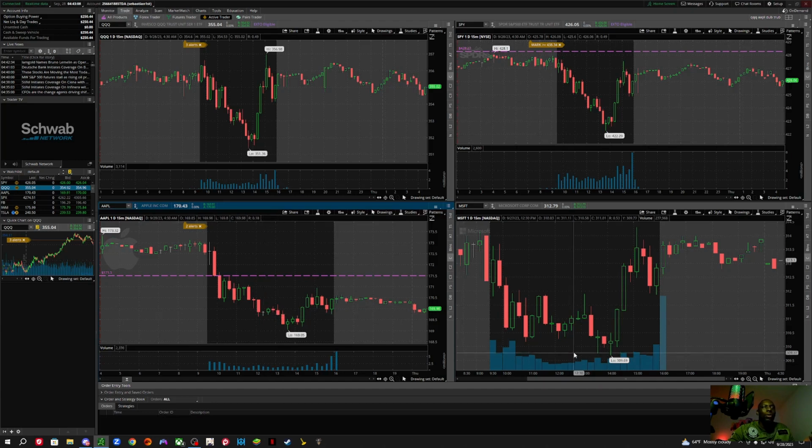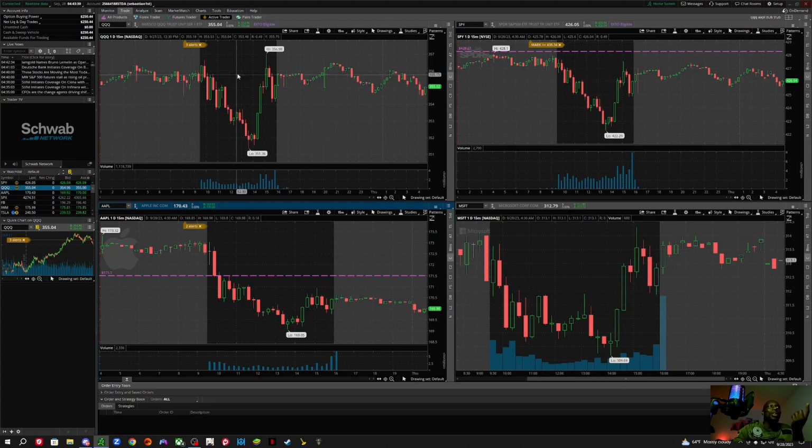You get this beautiful little T here, you get this beautiful little T here, you get a green there, you get a red here. You get a green, red going down this way. You get red and green on this one, and then you get the bounce up, boom, boom. And then as the day runs on, you get that choppiness there. You get this choppiness here. You see what I'm seeing.